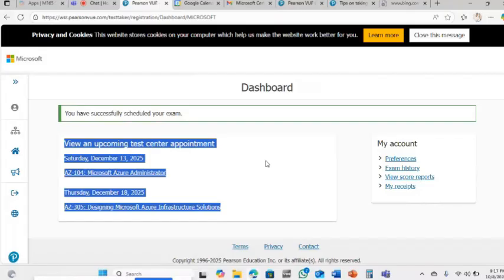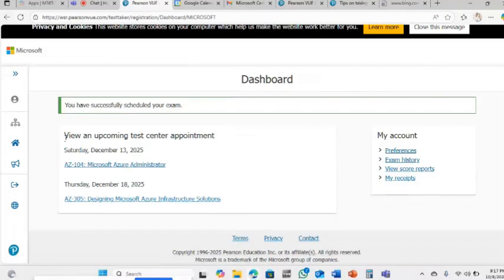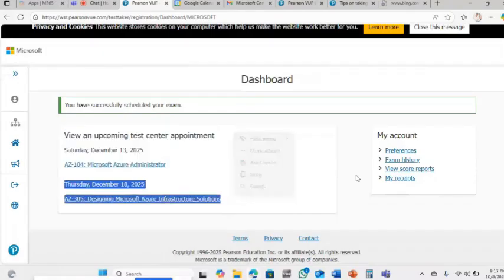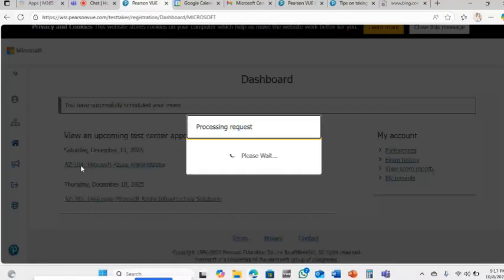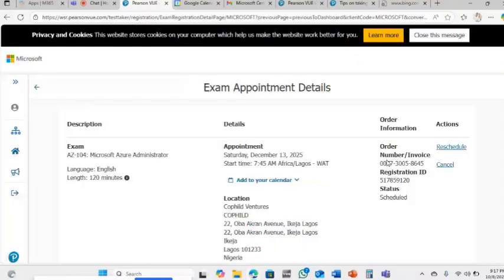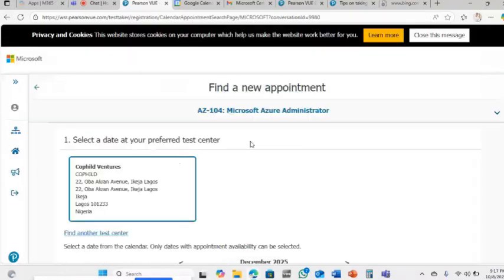This page I think is the preference page where you just see your upcoming exams. There is this one coming on 13 and there is this one coming on 18. Perhaps you want to reschedule any as well. This is the same page you still use. All you just need to do, for example, I want to reschedule this exam. I'll just hit on the exam and then we will see reschedule. If I hit this, I'm expecting this to take me to select the center, pick a date, and then you just proceed. This time you are not going through the payment method and the likes. All you just need to do is confirm.